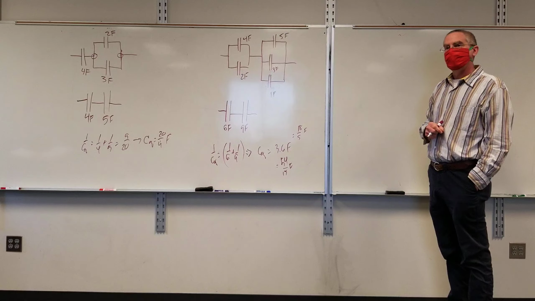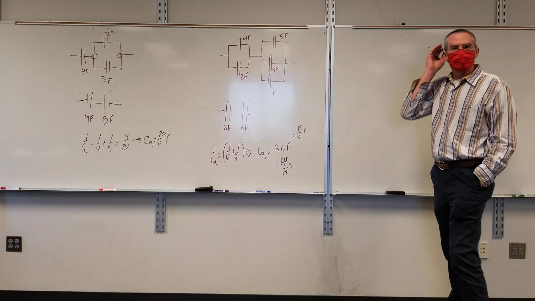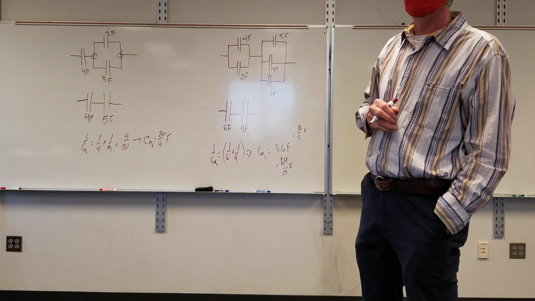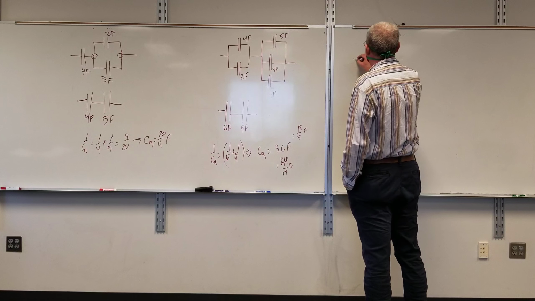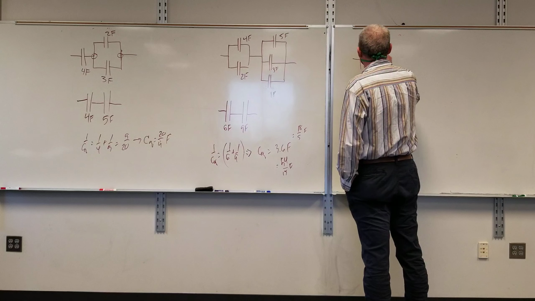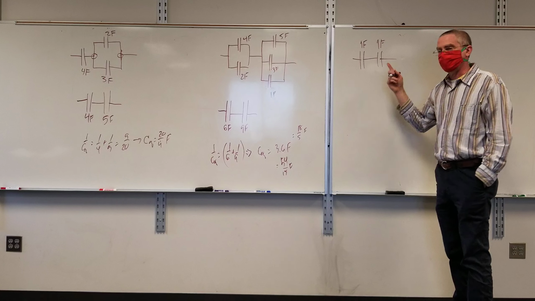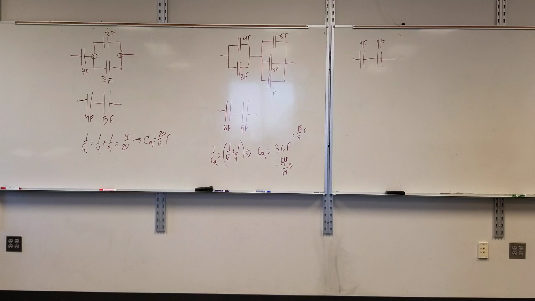Are we ever going to have a capacitance that's less than 1? Because the first time I did it wrong, it was less than 1. So is that a way we can fact check ourselves? Nope. Okay. The equivalent capacitance is a half a farad. In reality, most capacitors we would deal with will be less than 1. They'll be microfarads or nanofarads. So yeah, there's nothing sacred about 1.